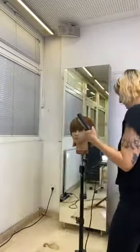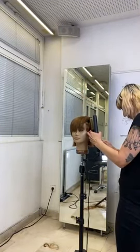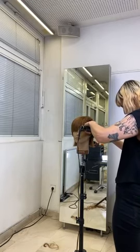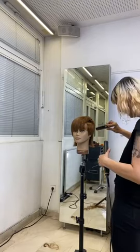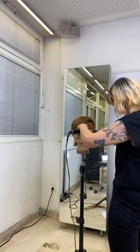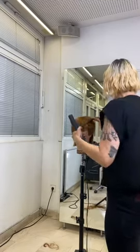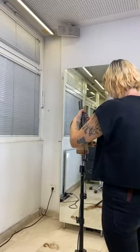And then just on the other side, the same. And I don't want to go to the roots. I'm just going with the ends. So make them nice and straight so I can finish them off. All the way.